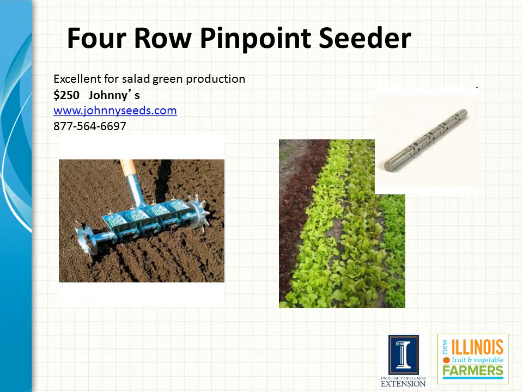The pinpoint seeders are great tools for closely spaced salad green production. They require very precise, level, non-cloddy beds to operate effectively in. The 4-row model is also very sensitive to the skill level of the user when it comes to metering out the correct number of seeds with brush adjustments and the depth of the seed placement with the angle of the handle position. For these reasons, they make the most sense in high-value areas such as high tunnels.